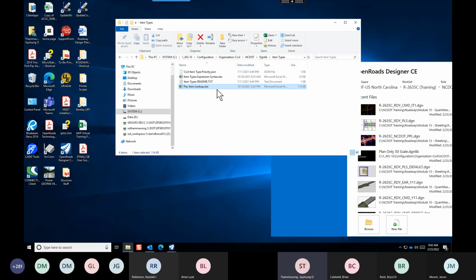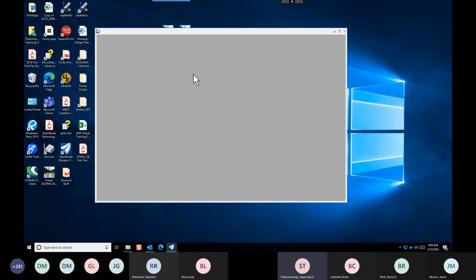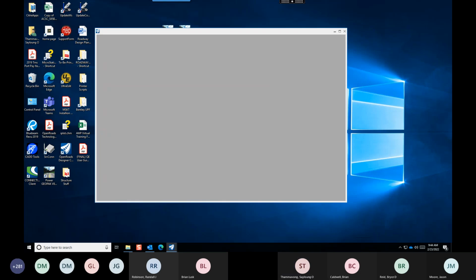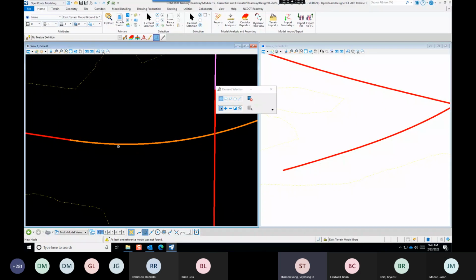So how would this play out when you create a corridor using those feature definitions? We can show you how to do that. So how does this all work when you create your corridor? How do item types and all this stuff help me with my estimates and quantities? Oops, am I in it? Yep. So I'm in a file here. I'm going to do my corridor. Okay, so this just has your existing terrain boundary and my alignments, and I'm going to create a corridor here.